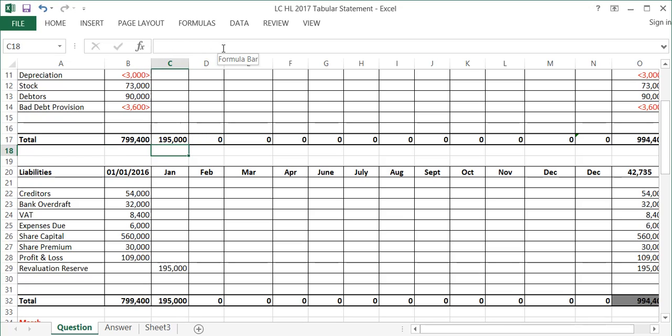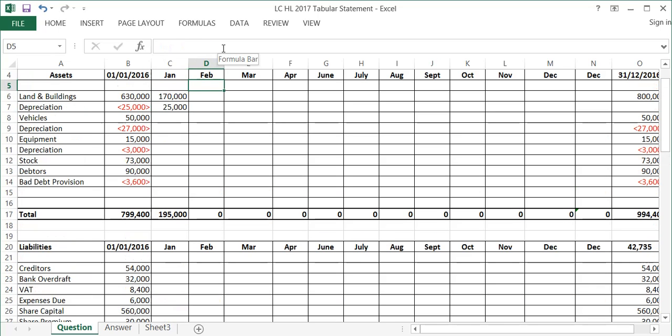In February, Delaney bought an adjoining business which included all of the following. So here what we're going to have to do is put in all these figures, and the difference would be goodwill, because when you buy a company, the company should be worth what the assets minus liabilities are. If they paid an extra amount, that difference will always be goodwill. So the first thing I'm going to do is put in the figures from the question. So the buildings were 180,000. Equipment is 50,000. Debtors 12,000. Creditors 20,000.